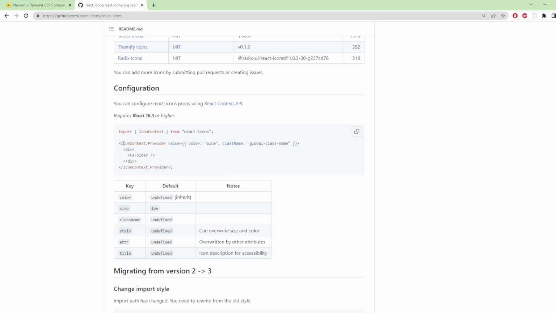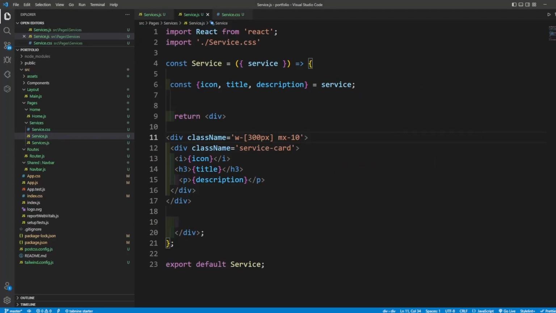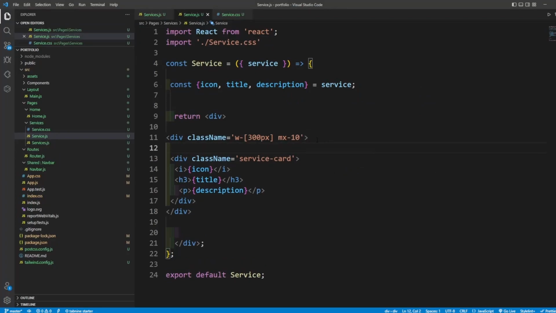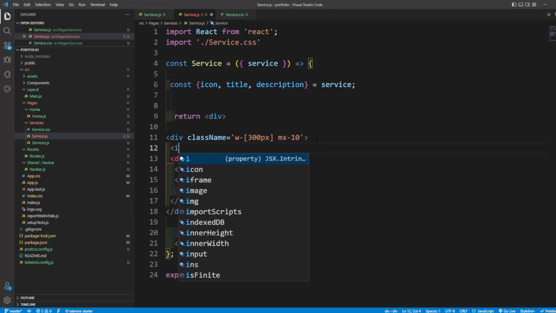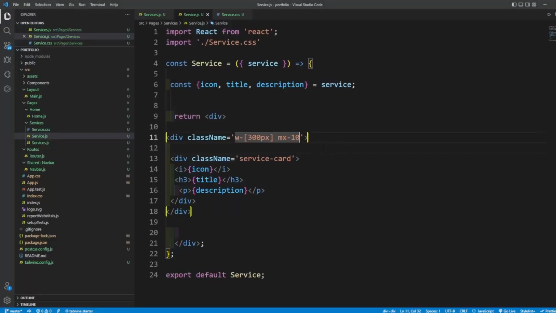So we are going to do that. We are going to take icon context inside this. In the large device, the width is going to be full.